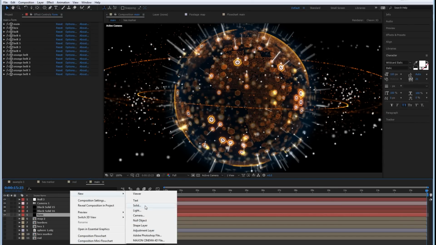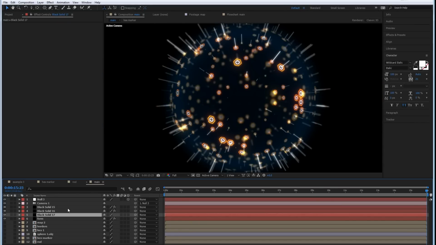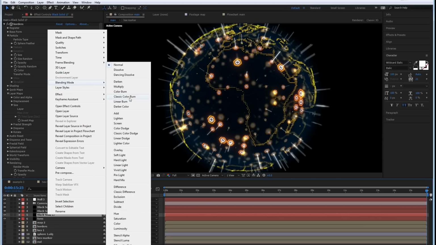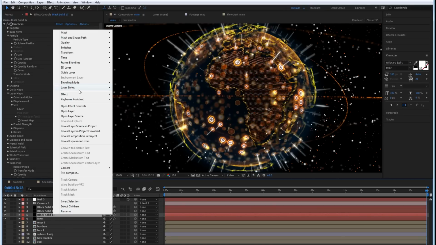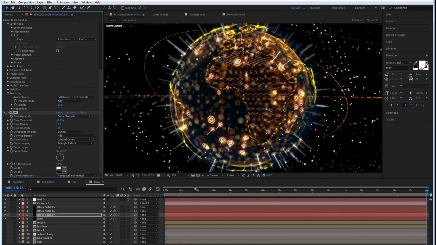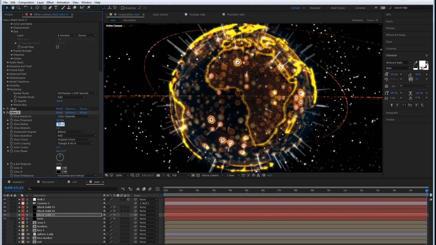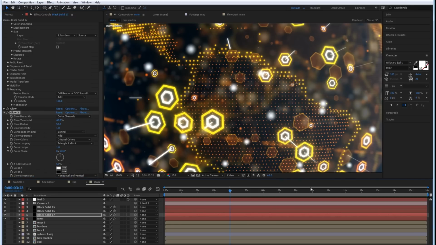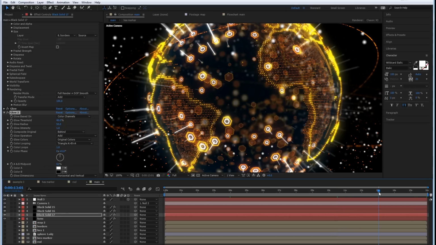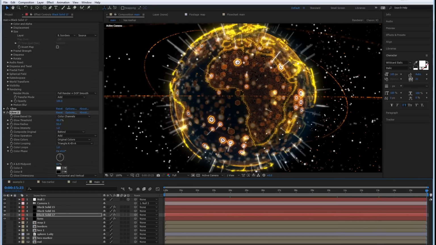and let's create another solid and do the same thing. Blending mode set to screen, and again just applying some glow effects to this layer individually. And this is something you'll have to just do according to your own taste. I always have 2 levels of glow, one much smaller but brighter, and then a more diffused, larger radius type of effect. Okay, so I would say this is looking pretty cool.